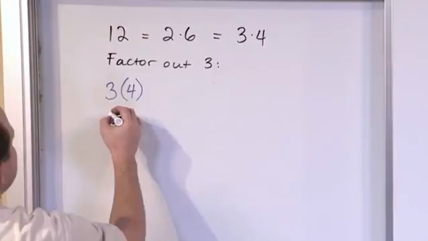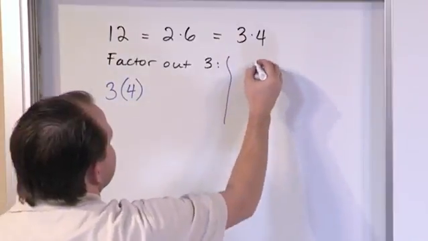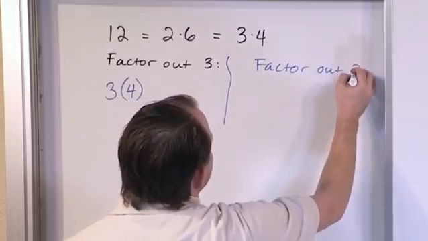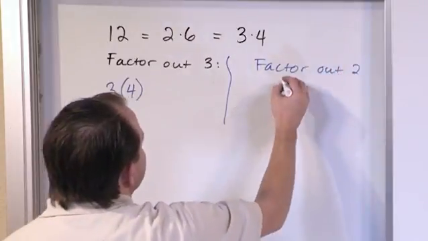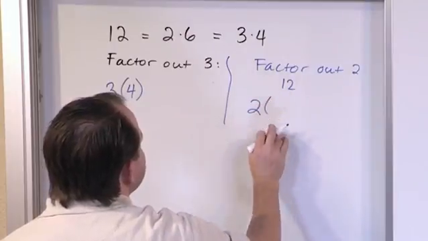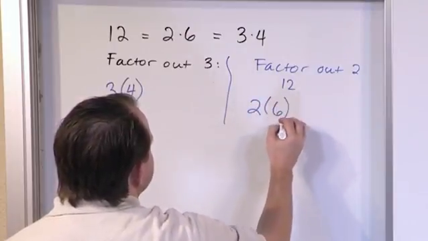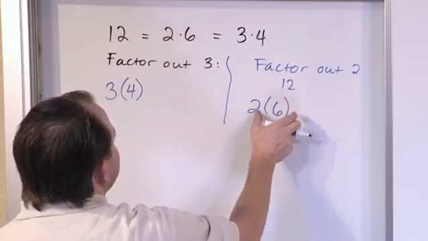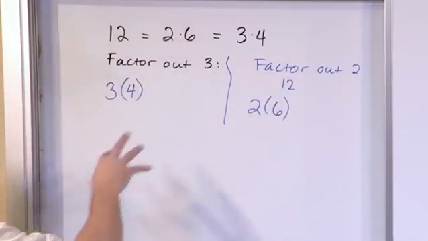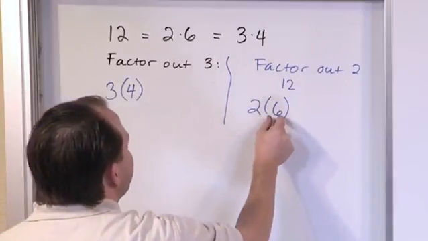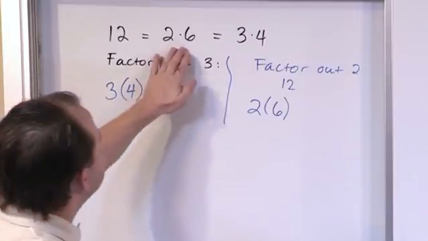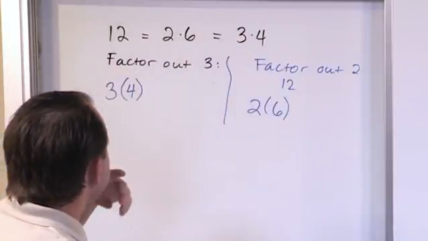If I tell you to factor out a 2 from 12, then what do you do? Here's your 12, you want to factor out a 2. Well, you have to pull the 2 out. What's going to be left inside? It has to be 6, because the whole expression, we're basically saying this is equal to 12. When I reach into 12 and I pull out a 2, what's left has to still multiply together to give me 12. That's why I wrote these down to remind you of what 12 can be multiplied together.